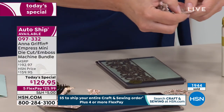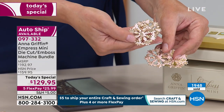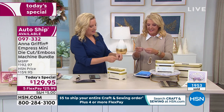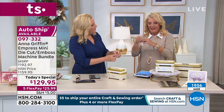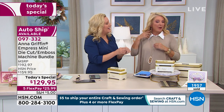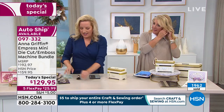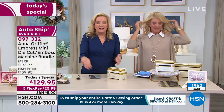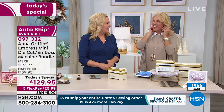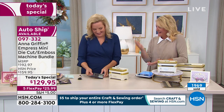They also made earrings out of tassel dies — they'd be adorable. Think of little stocking stuffers you can do with these. It's just a little novelty thing you might not have thought of. You can make a zillion of them because you have the Empress. We're about to break over 2,000 sold. At this rate, it's clipping along pretty darn quick.